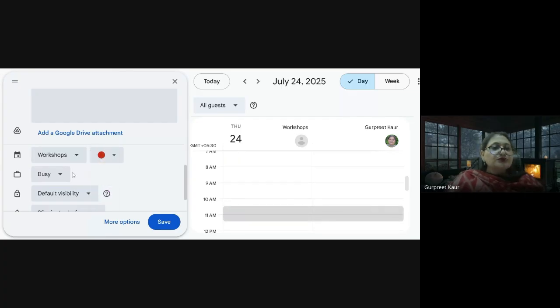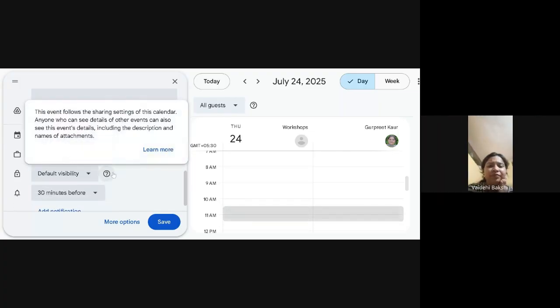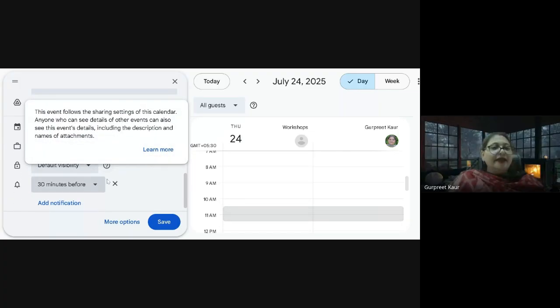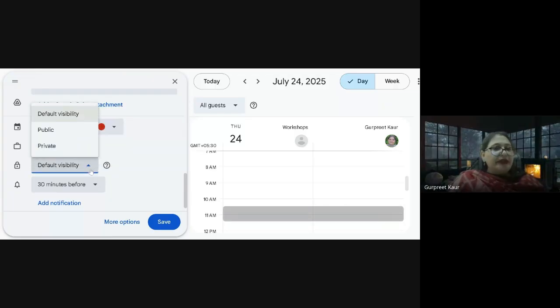I can choose whether I want to be shown as busy or free. Okay, I can also change the default visibility. It can be a public event that everyone this calendar is shared with can see, or it can be a private event. Even if I've shared this calendar with my family, if I make this private, they will not be able to see that.